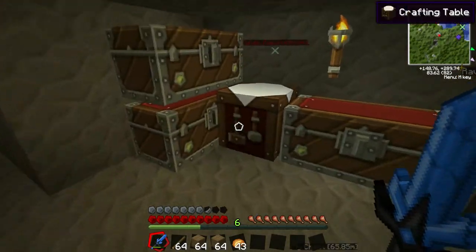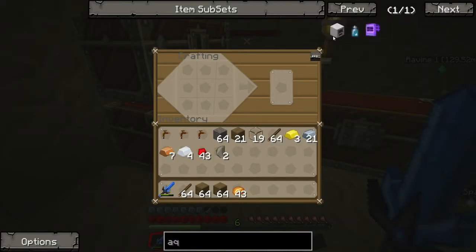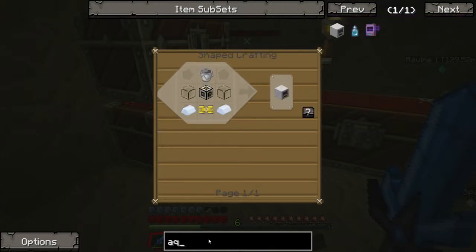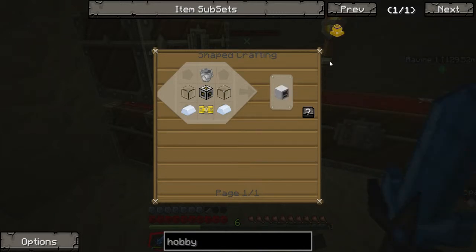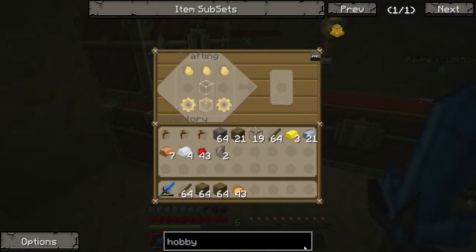So I think I've gathered pretty much everything that I'm going to need. This is something else that I may make. But what we want to make first, I guess, will be the Hobbyist engine. So let's go ahead and pull this up on the screen here.